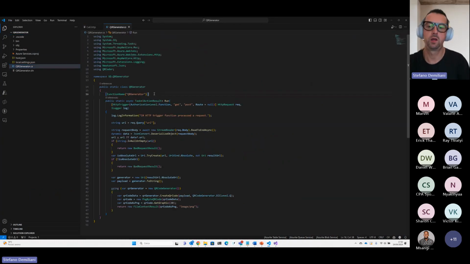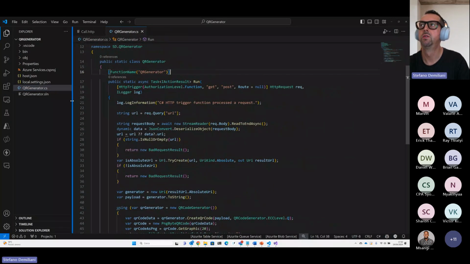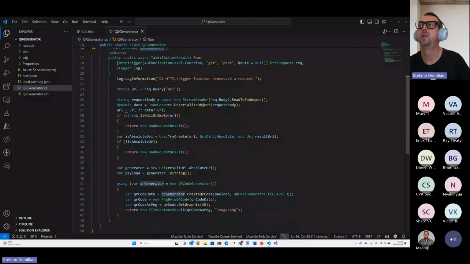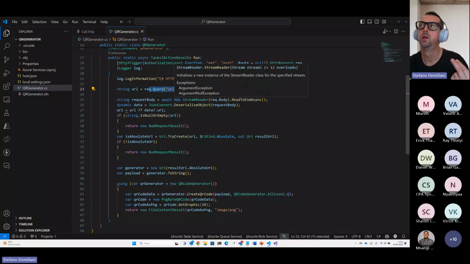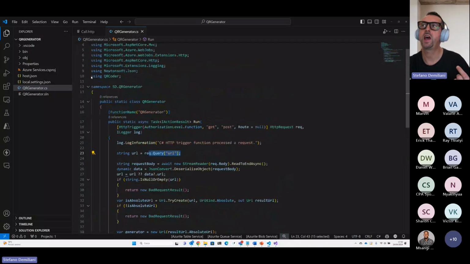This function is an HTTP triggered function called query generator that simply receives a request from Business Central or from another application, retrieves the URL parameter from the request, and generates a query code. How does it generate a query code? By using an external DLL.